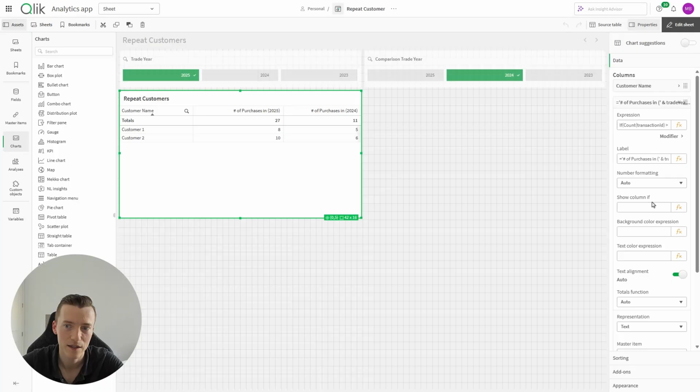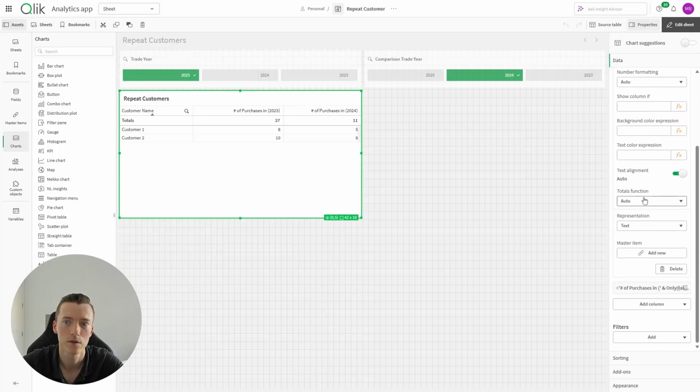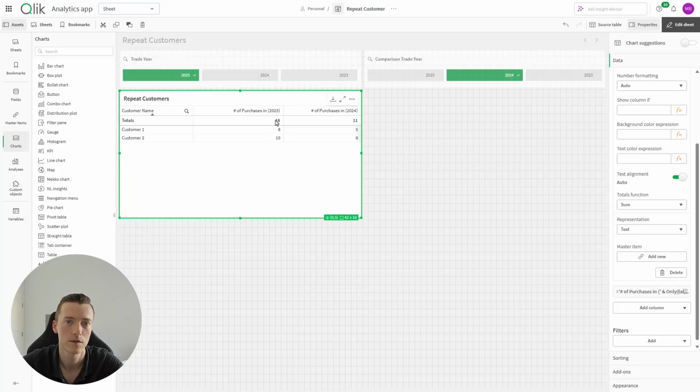So within the expression here, there's a totals function and it's set to auto by default. All you have to do is switch it to sum, so that way it's just going to sum up the values that it sees in the table.